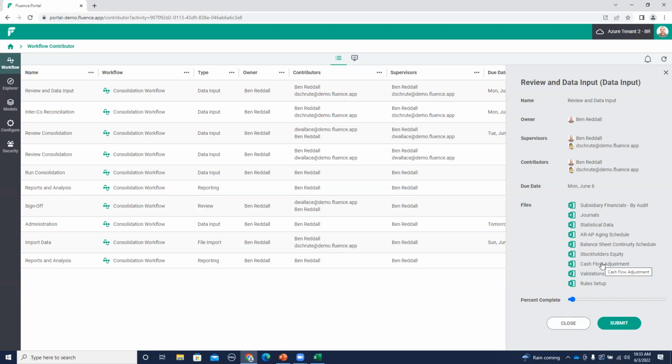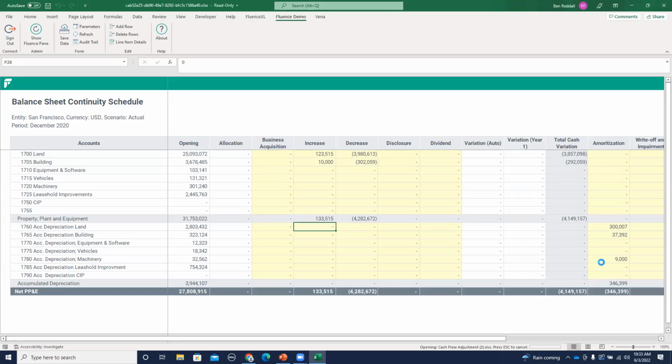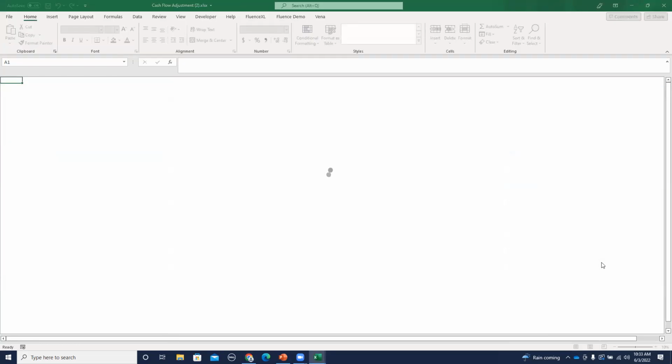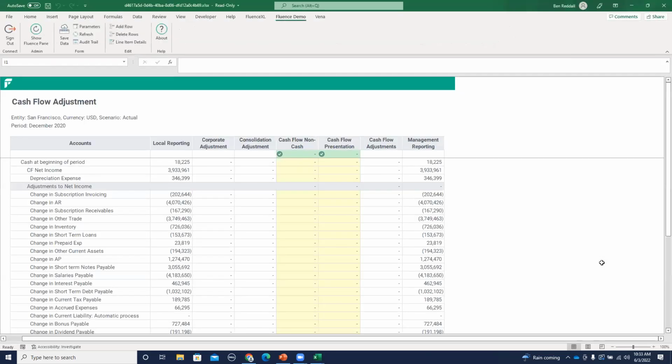So when you think about how you make up your cash flow, it's typically your movement between your opening and closing position. There may be some nuances in there. Obviously, you've got your net income coming in, adding back of your depreciation. But when you think about a cash flow, many organizations have this as a separate report. Maybe it's a once a quarter thing. Maybe it's a once a year thing. Maybe it's just at a consolidated organization level.